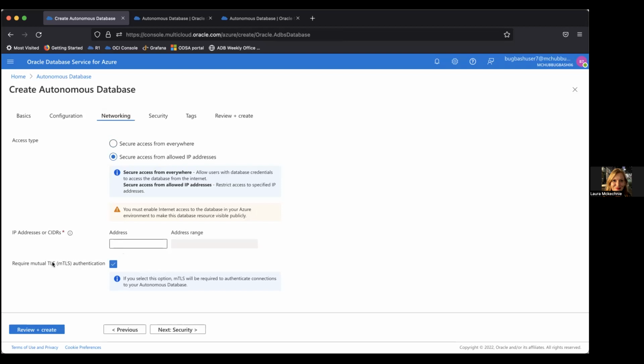What we don't have today is private endpoint connectivity from Azure to the autonomous database. So if you want your autonomous database to have only a private IP that's visible in your Azure account, that is in the roadmap, and it's going to be coming in a month or two. As Steve was saying in his presentation, a lot of people prefer to use private endpoints for security purposes, or their company security dictates using private endpoints or private IPs. That is going to be available in a month or two.